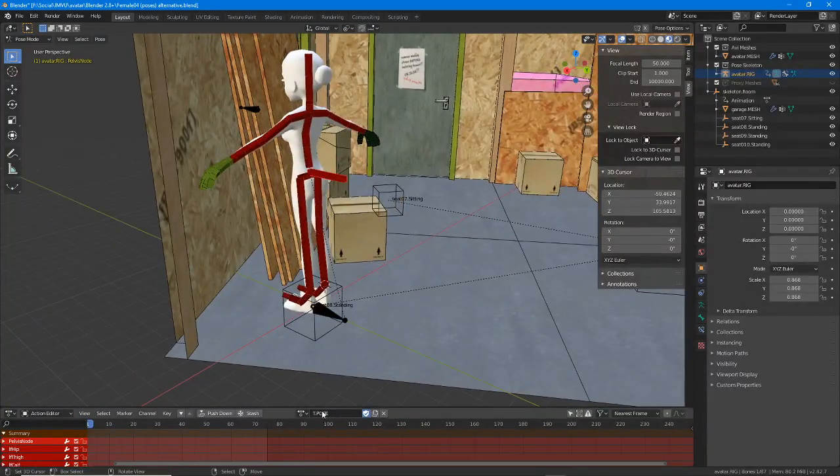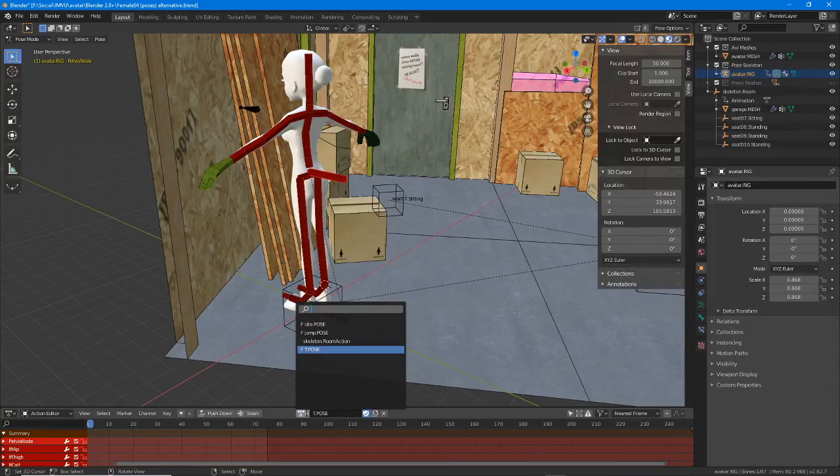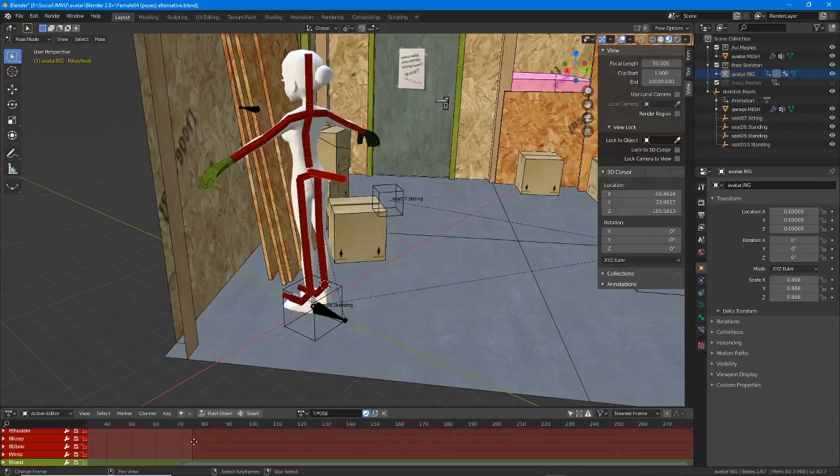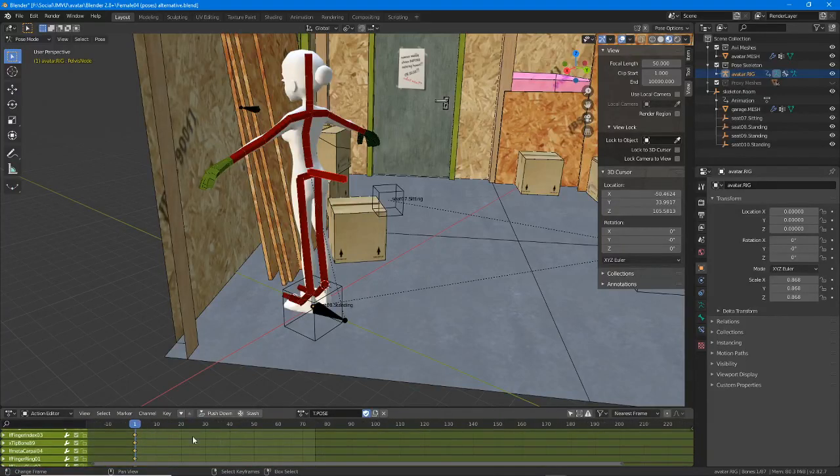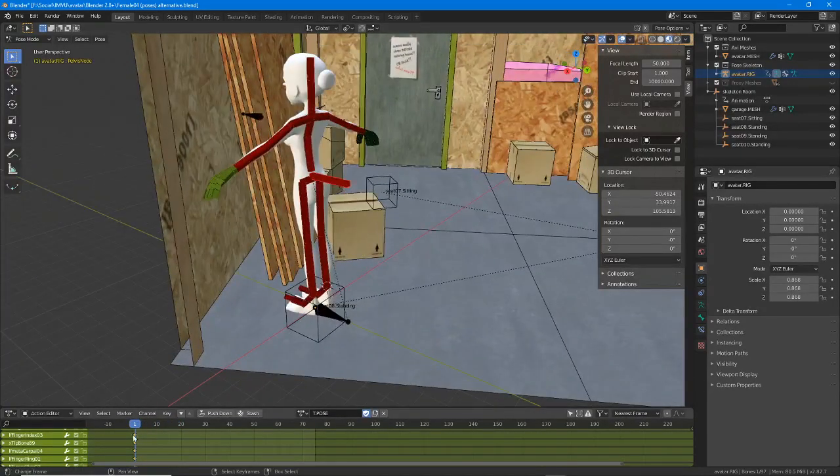So what have we got? We've got our T-pose. Where's that gone? Oh, there it is. So this is the default T-pose. What we can do is duplicate that and create a new sequence that we can then create our pose for static pose. So to do that, click this icon.